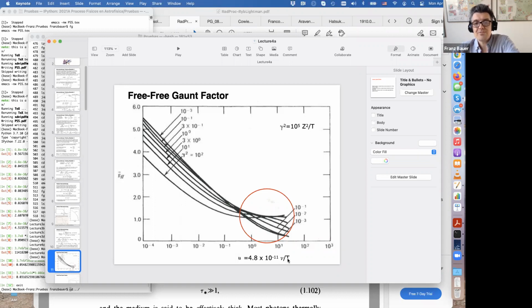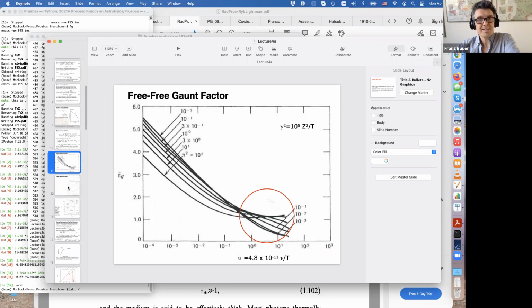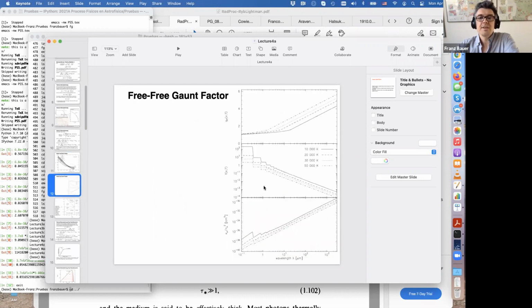This is also frequency versus temperature, again, huge orders of magnitude. So in general, you can kind of get away with just choosing a Gaunt factor of something like 1 or 3, and you're going to be fine. You can always do a pretty good estimate without actually digging into the functionality of the Gaunt factor. That's the major point.